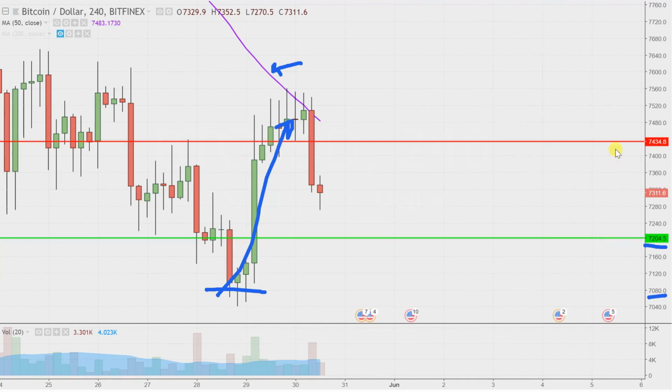But as things stand right now, yeah, temporarily the price seems to have been rejected here, but if the price could maybe build some sort of higher base and then start to work its way back upwards, that would be a nice little sign of strength. Because right now it's really all about building a higher base compared to where the price was right here. So we'll see if the bulls can get that job done or not. But yeah, as far as the bounce, so far it's been denied. But on the bright side, the bulls do still have a chance to build that higher base. So we'll see if they can get the job done or not.